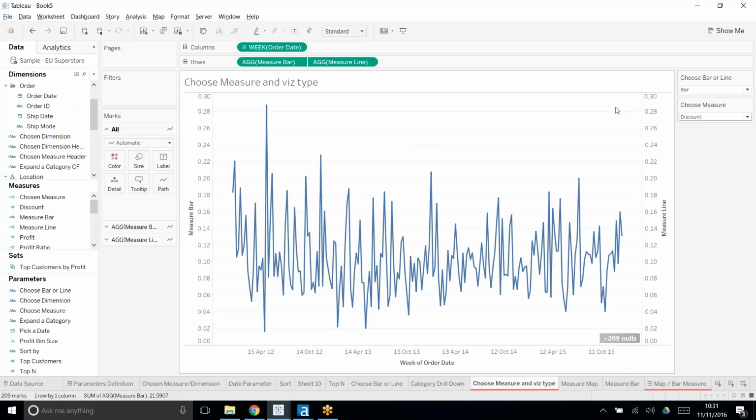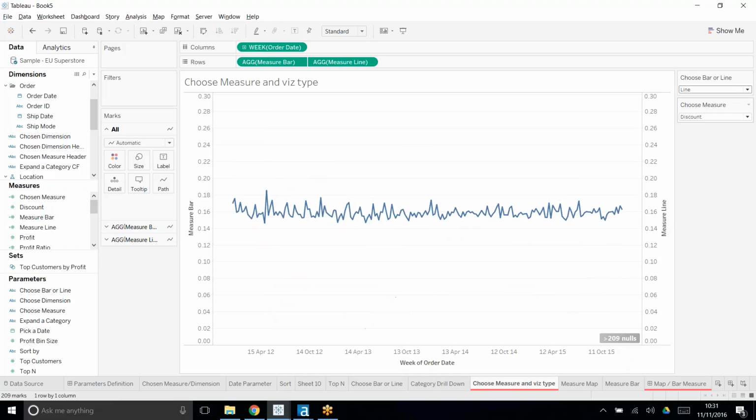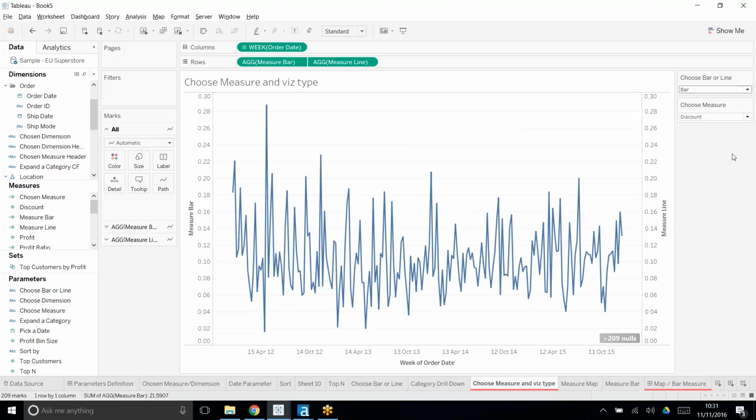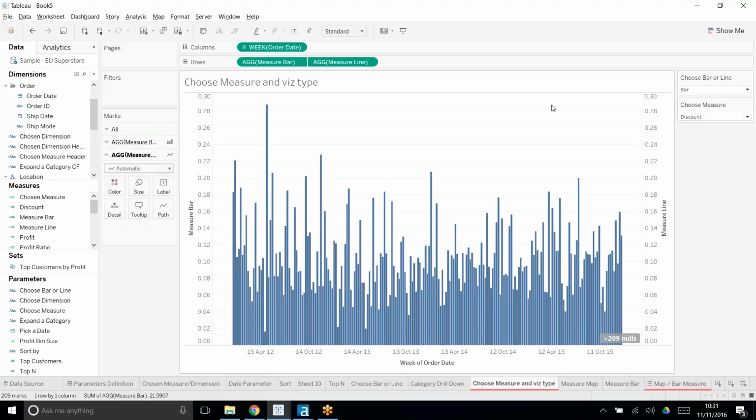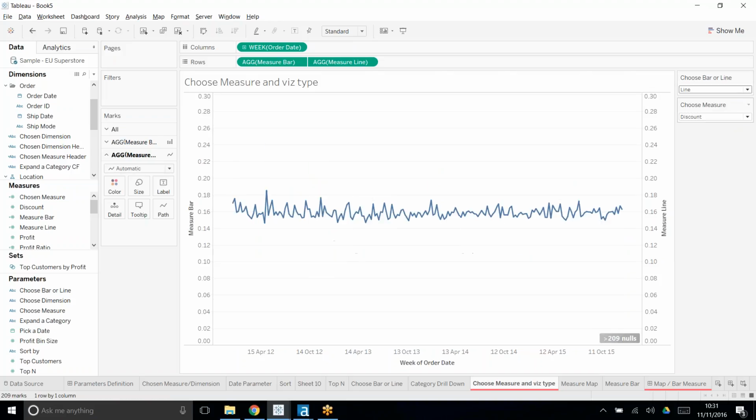Right, so we need to make this, why is that doing that? That's really weird. So that needs to be a bar, and then this needs to be a line. Why is that? It's in the calculation, no? Discount.